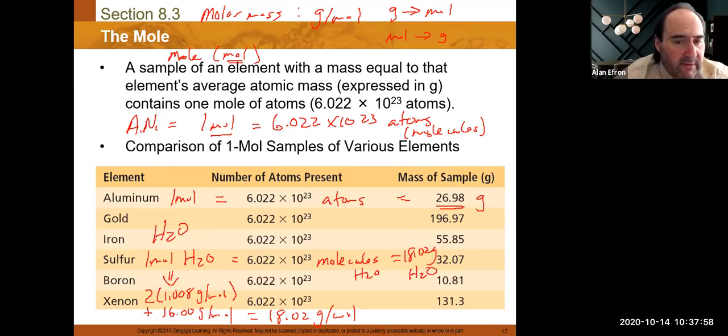So we could relate these things to just elements by themselves. We could also relate these things to substances, molecules, whatever it may be, and it's that relationship. And really all these things essentially are just conversion factors to convert units. And we do use that molar mass a lot to do that grams to mole conversion. That is a very, very common conversion that we do a lot.